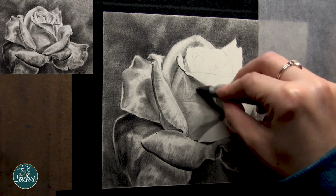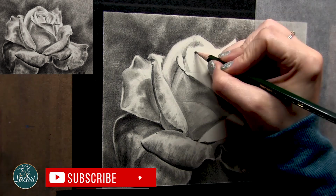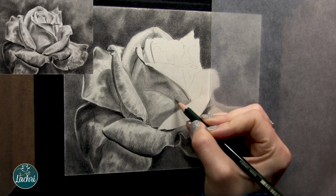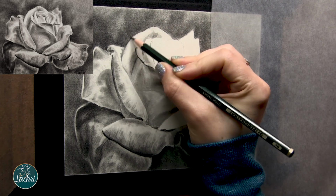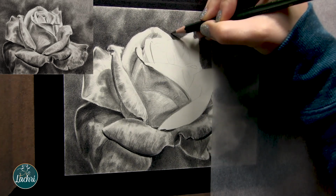And this is something that a lot of newer artists will do. They'll get halfway through or maybe a quarter of the way through, and they think it looks finished, but it's really what I would consider a quarter of the way finished. And then they get frustrated because it doesn't look how they wanted it to. But they didn't finish. That was the problem. Finish your artwork. Keep working on it until it looks good.